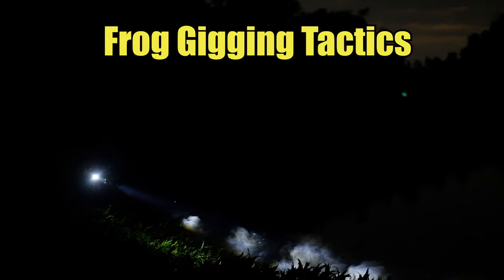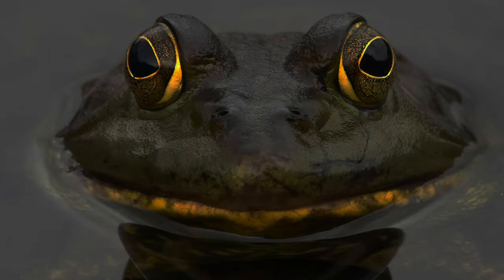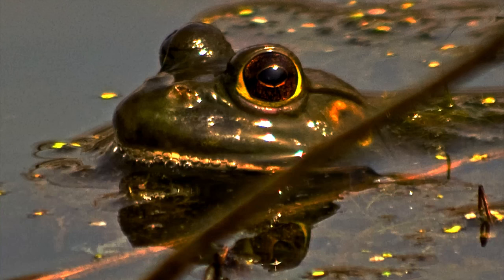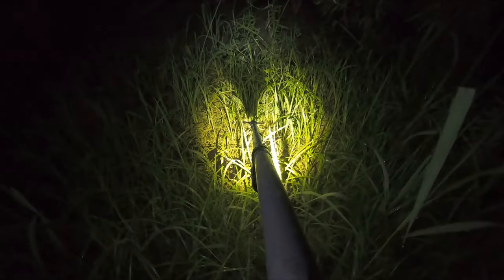The basic technique for frog gigging is to slowly and very carefully stalk the shorelines of a pond, a swamp, or any body of water with a good frog population — which is easy to tell at night because you'll hear them croaking with their signature deep call. Scan every inch of the area as you move along, because frogs can really blend in and sometimes all you'll see is their face sticking out of thick cover. Go super slow and careful. When you spot a frog, keep your light right in his face to keep him still, then move in slowly and gig him. If the frog isn't dispatched by the gigging, give him a quick whack on the head with a fish club to quickly and ethically kill him. Then put him in your cooler or on your stringer and go look for another one.